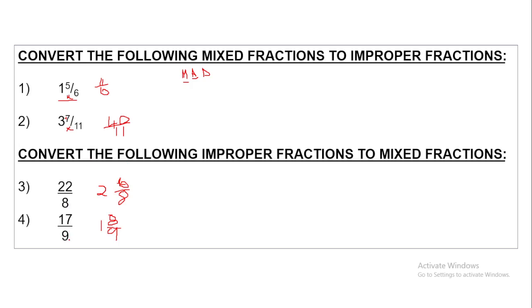For the bottom one, you say 9 plus 9, it's 18. And the difference between these, it's actually what? 1. So you can say 9 minus 1 giving you 8. So therefore the value of remainder is 8. So it goes 1, and whatever remainder will be 8 over 9. So that is the way to convert a fraction into an improper fraction, and a proper mixed fraction into an improper fraction.